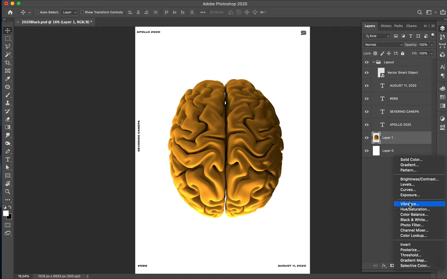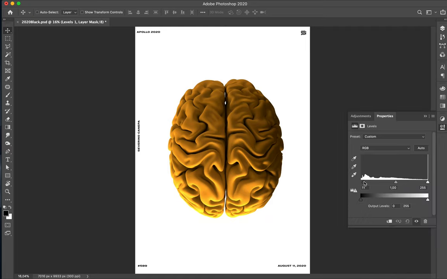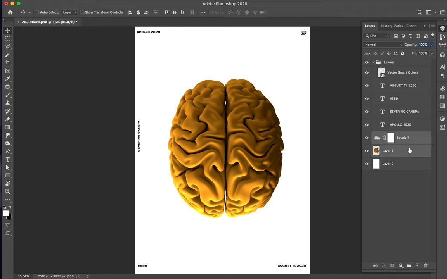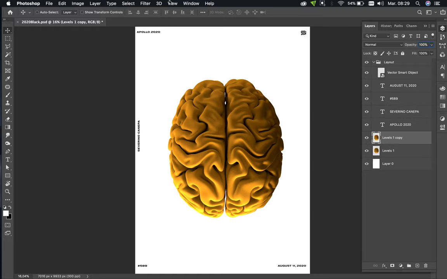I add a new adjustment layer. Let's make it a bit more black, a little bit more light. See what happens there. Yeah, that's fine. So this is the last poster of the mini series Gold Brain. Maybe not the last poster I will make with this brain. Probably today I will use Blender to do something with the brain and try to make something good with the brain. I will see. I don't know what to do for now, but my wish is to deal with this brain again in Blender. Not the first time. After, I will polish the render, the result, in Photoshop, like usual.